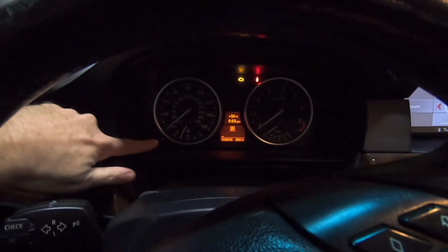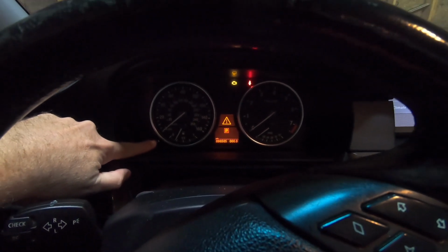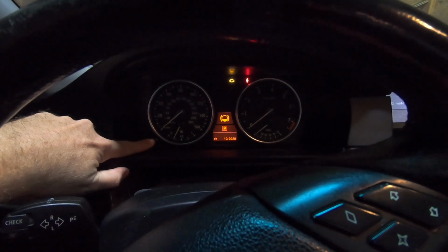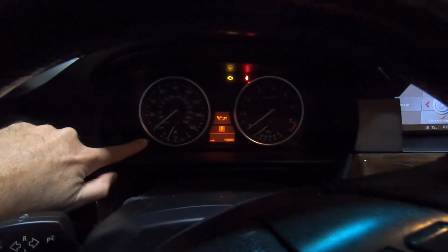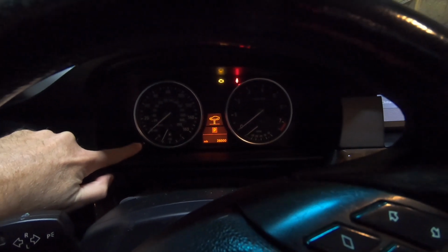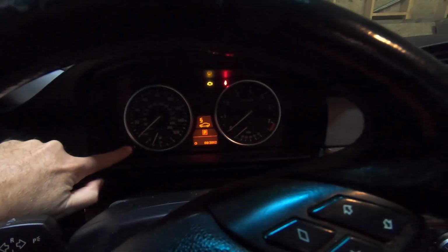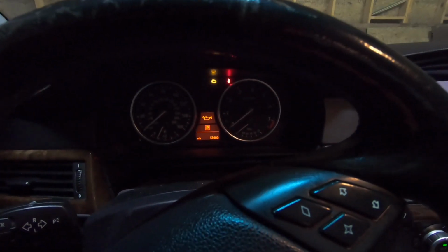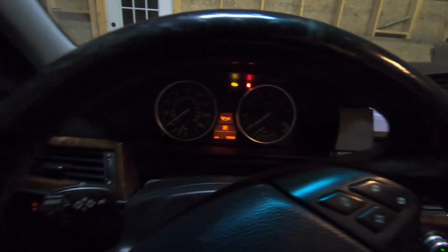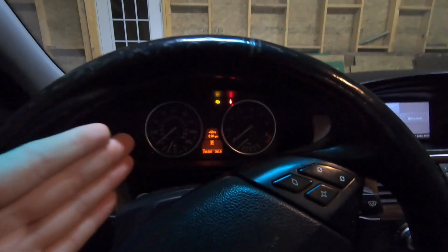Now, there's a button right here for your odometer. Let's just hold that down with the key on. Triangle, keep holding it. Okay, and here's the functions for your oil change reset, your front brake pads, your service, your rear brake pads. I can't even remember what all this stuff is anymore. But there's all that stuff. You can set that to wherever you want, and you can reset it in there. That's how you control basically all the service functions of the car. You can check them in the iDrive, but you control them through here.